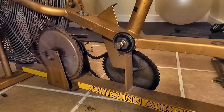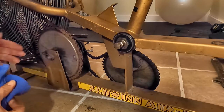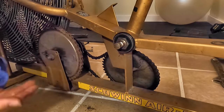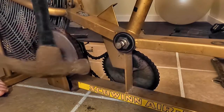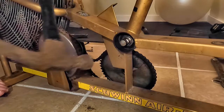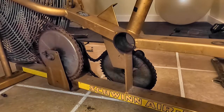Now I did not go get a mallet. And I also don't think I have a wooden block anywhere up here. And not like I need to keep this, but I don't really want to just hammer on it. So I will tap it and see what happens, and if it doesn't move, I will go get a rubber mallet. I would say that is success.